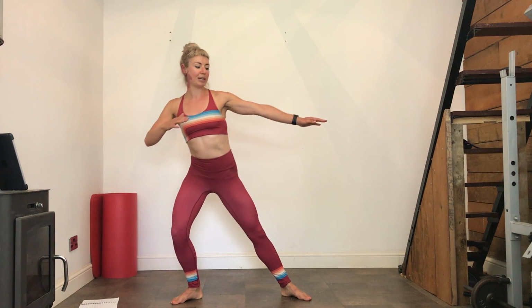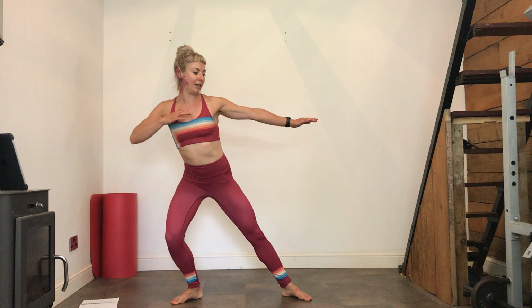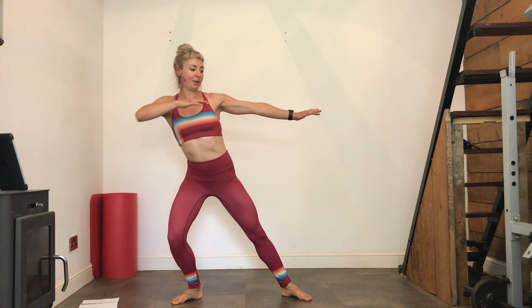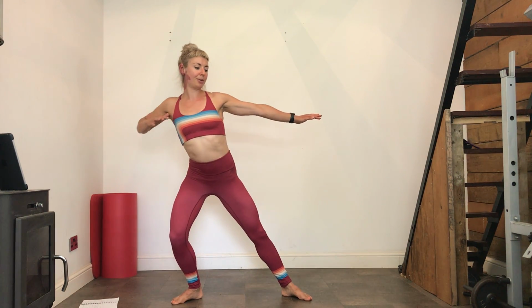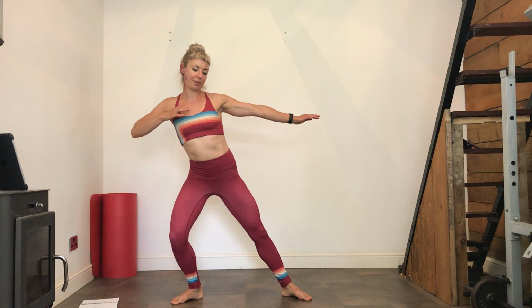So we're going to be breathing in, and all we're going to do is we're going to start pulling through the chest and start moving in that lateral direction. So you're breathing in and breathing out. So start to really pull that other elbow out the way. So breathing in and out.